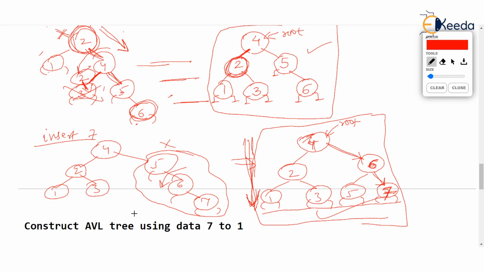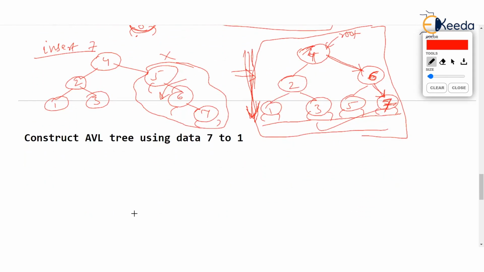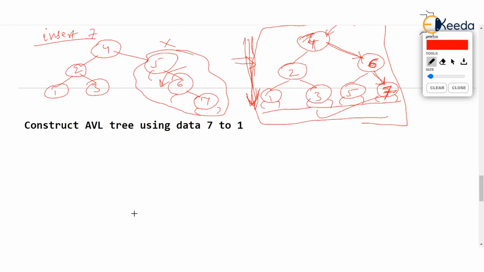Come on, you have 3 levels here. So where is the question of doing more than 3 comparisons coming into the picture? That's great, isn't it? What's so great about this is just imagine you did not know AVL tree at all. And data, I'm just writing it here, data given was 1 to 7. And you created a simple binary search tree. So the binary search tree that you will create will be somewhat like this, isn't it? 1, 2, 3, 4, 5, 6, 7.